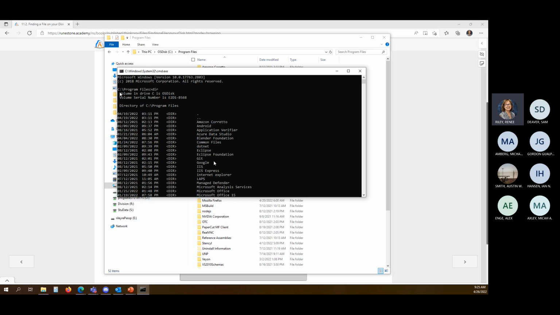What I'm interested in are these two here at the top. Whenever I do a dir or directory command, I always see these two special entries at the top, and the dot stands for the current folder. So my current folder is C:\program files.